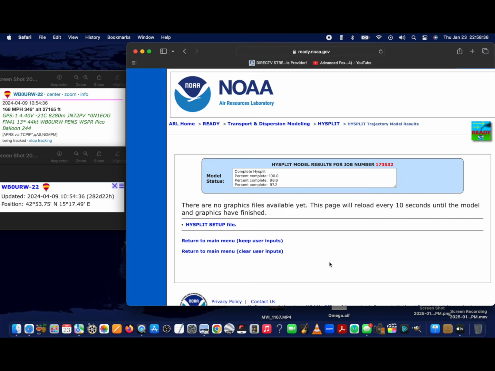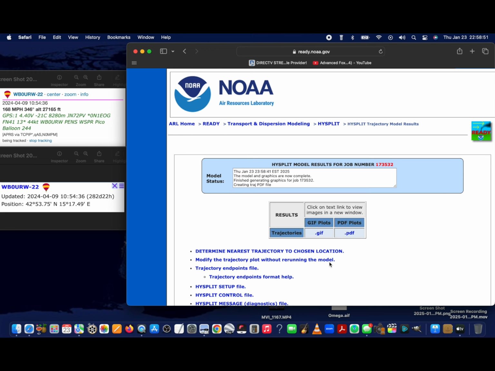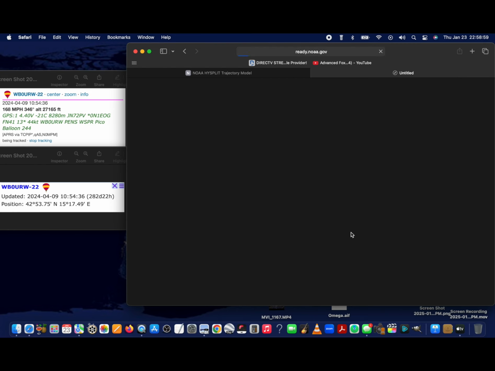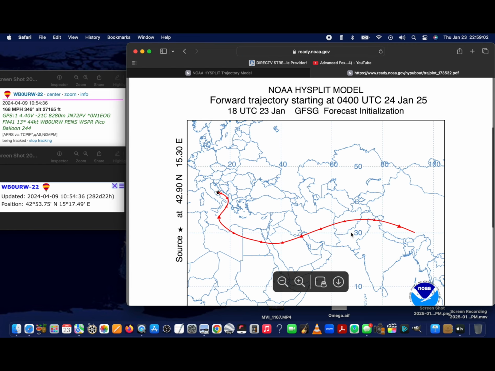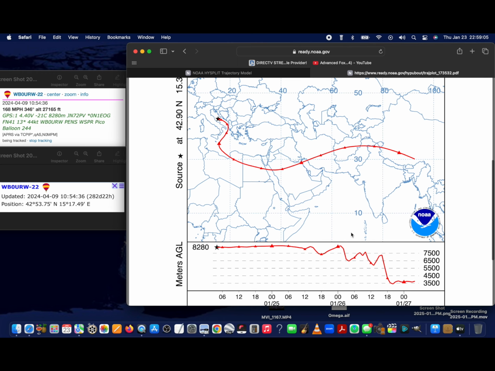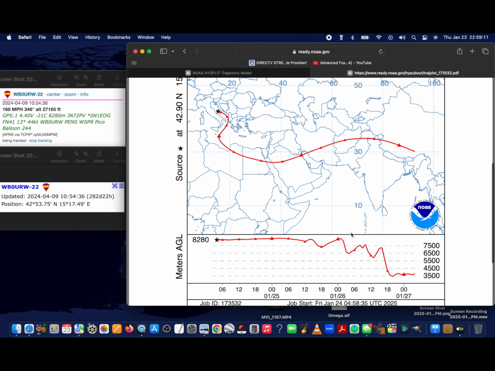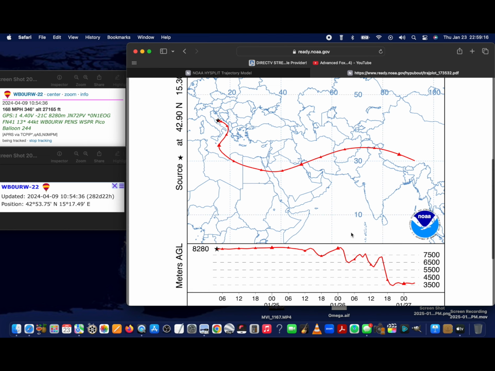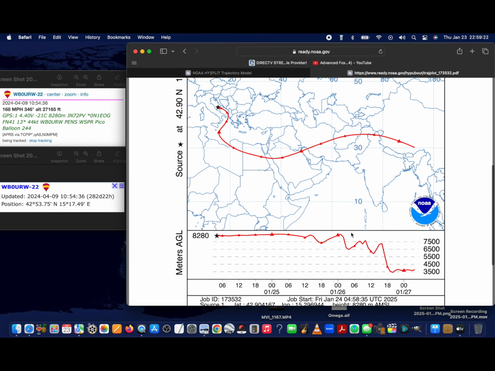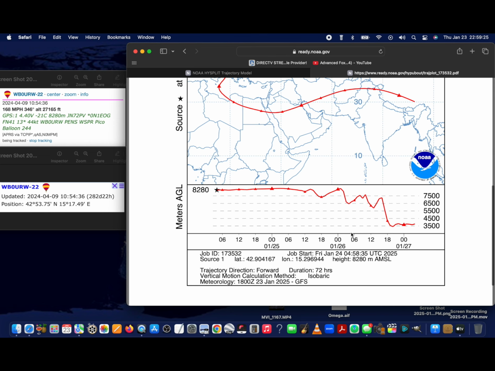This will take a few seconds to calculate all the information, but when it's done, this page will appear. In the middle of the page, click on the .pdf box and your predicted flight path will present itself. In 3 days, it looks like this particular balloon would fly from Italy to China. The red line at the bottom of this map shows a graph of height above ground level, and it's interesting to see this change as the balloon flies over mountains. This particular illustration is fun to look at because it appears that we fly over Mount Everest.